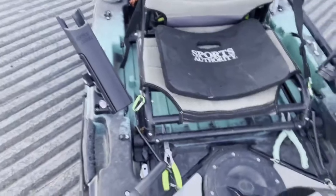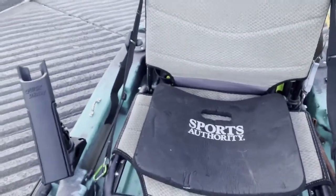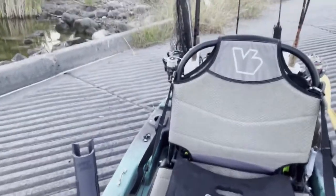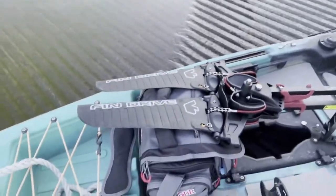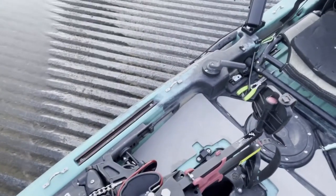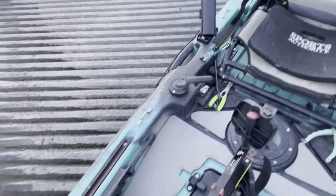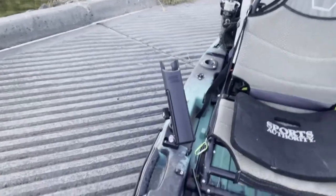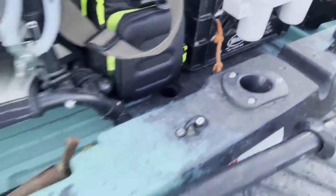You'll notice I have a whole bunch of tethered tools inside here — you don't want to be dropping those, they cost money, and if you lose them it's a problem. I like to keep a little cushioned seat underneath my seat, even though it's got this beautiful mesh seat for all-day sitting. With the Mahi Mahi being a fin drive boat, it's hands-free — you're running your legs all the time. The seat is really comfortable and adjusts back and forth. You'll notice I have rod holders mounted permanently in here, even though it comes with already included rod holders.